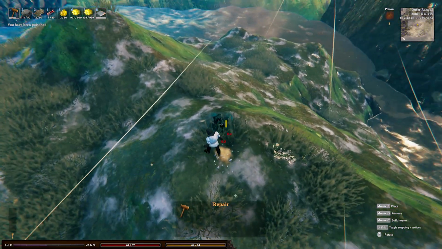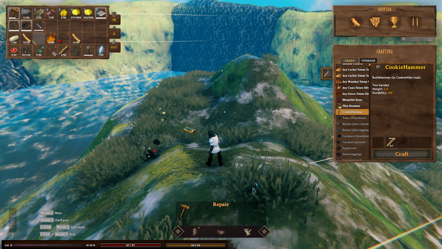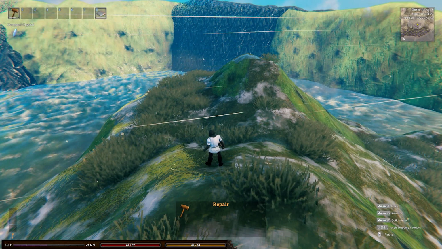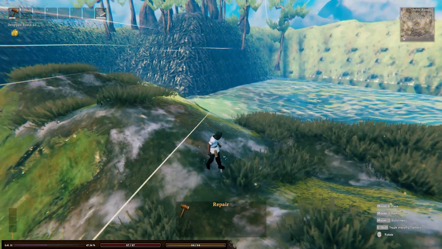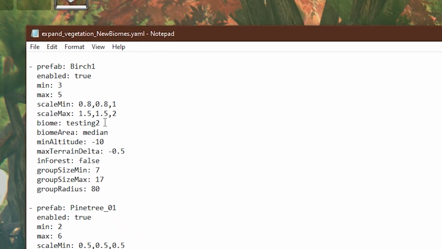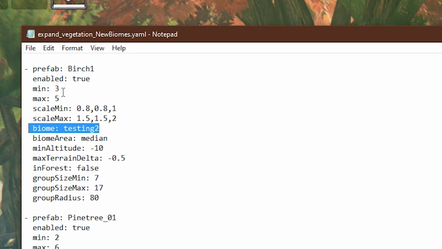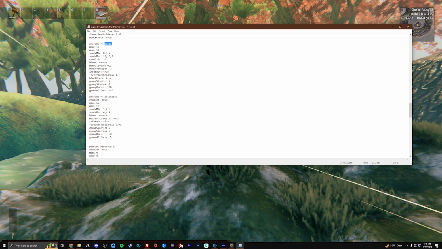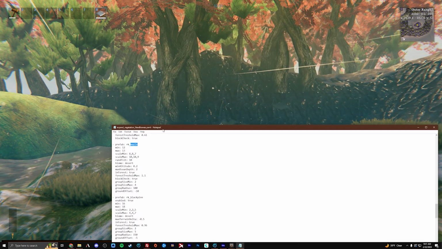Very nice, very nice. Let's see if I can remember the remove drops button. It was L? Yeah, L. Here it has the biome that it's in. So this birch tree is in the testing 2 biome. For example, these are the 2 trees that you see spawning behind you.